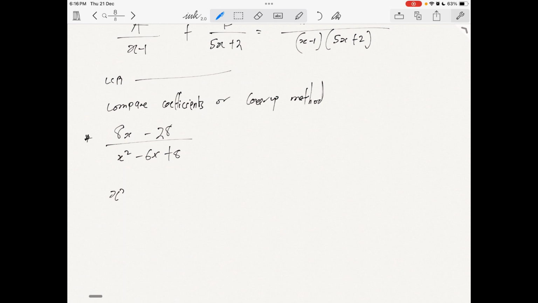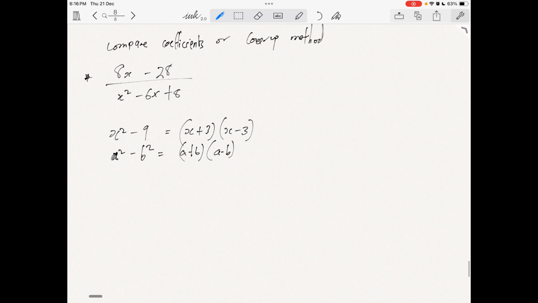It is just like the one we had in our previous video, where we had x squared minus 9, and we split this according to the difference of two squares to be x plus 3 and x minus 3, because a squared minus b squared is equal to a plus b into a minus b. So this kind of thing comes up again, where we can reduce non-linear down to linear, just like resolving quadratic equations into linear equations.